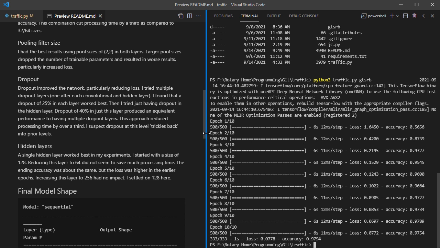As far as hidden layers, I tried multiple hidden layers, but one hidden layer of 128 nodes seemed to give the best trade-off between accuracy and performance. As we can see on the right side of the model, in this particular run, I had about 8% loss with an accuracy of about 98%. That's a little bit less than average. It's gone as high as 99% and 5% loss, but it's definitely in the range.